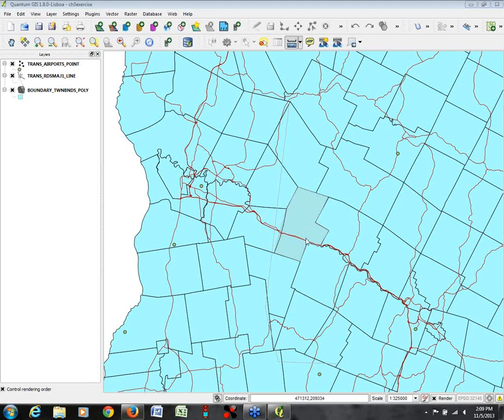Okay, so somebody asks, any tips for identifying the coordinate system of your data source? Unfortunately, really the only way to know the coordinate system of your data source is to know, which means hopefully the person who gave it to you knows, so you can go back to them and ask them if they didn't initially tell you that.